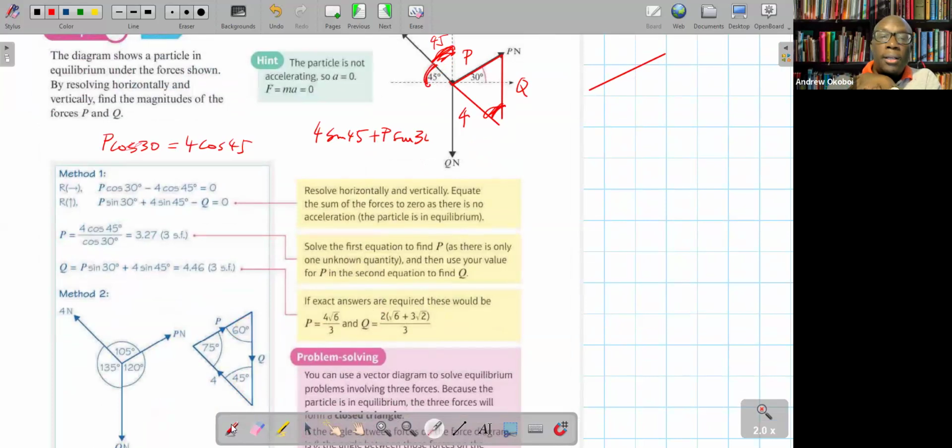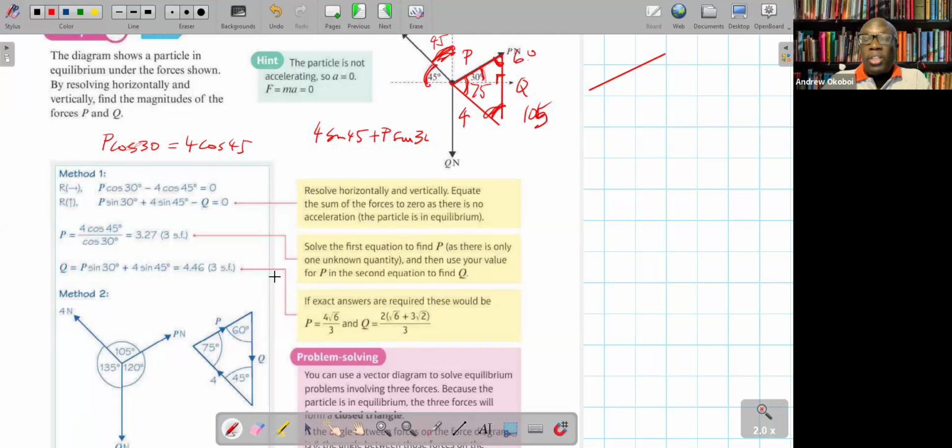Because this angle here is 30 and this one here is 90 degrees, this one here has to be 60 degrees. That's why this is 60. Now this is 60, this is 45, and you'll now get this one by subtraction. 60 plus 45 is 105, and this one has to now be 75 degrees in order to make 180 degrees.